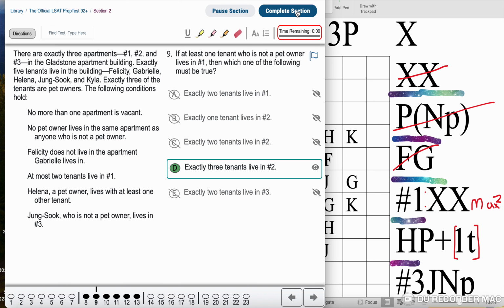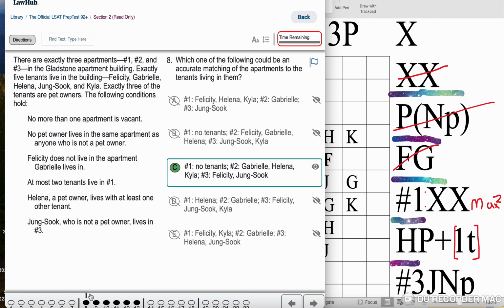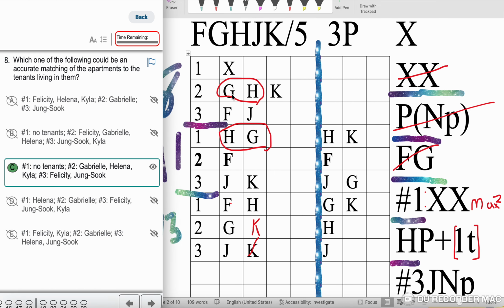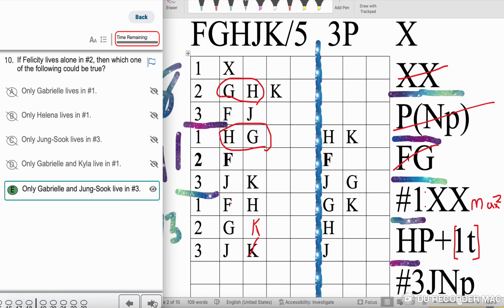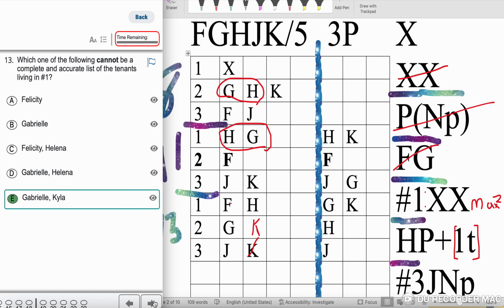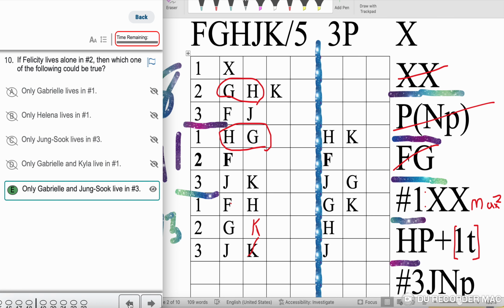Let's see how we did by answering these questions. We were able to get the second logic game all correct. Let's do a quick recap as a review. Go back to question 8. We solve and put in the information. We went to question 11 and answered that question, and then we went to question 13. And then we used those worlds to solve for questions 12, 10, and 9.